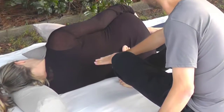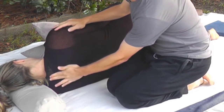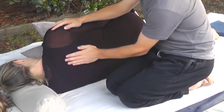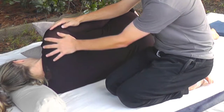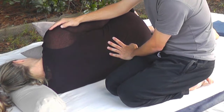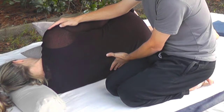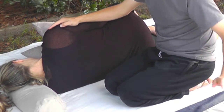Really important is to identify where is their spine. We don't want to have any contact with the spine. Our point of contact is above the spine. So everywhere along the back, on the upper side of the back, away from the spine. So in this case, on her right side, is an area that we can walk on very comfortably and very easily. And if part of your feet even end up on the bottom side, well then that's great too. It's all gonna feel really good. One rule is just no direct pressure right on the spine.